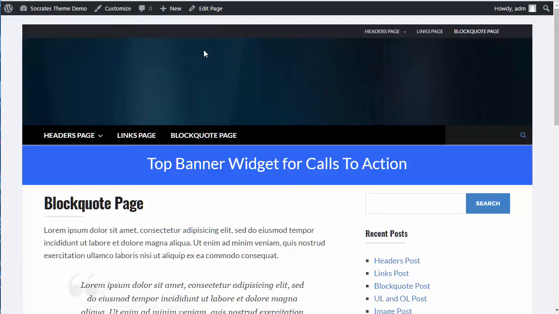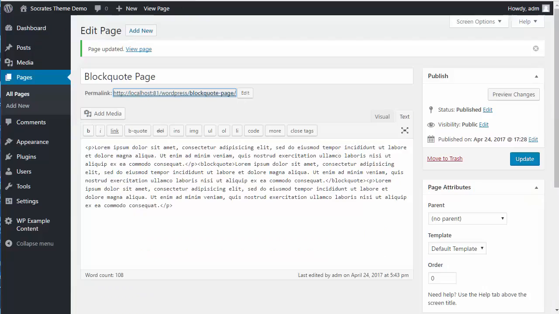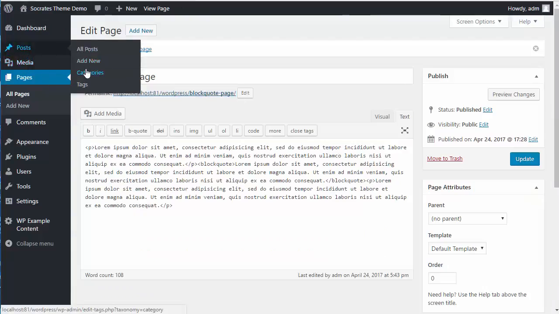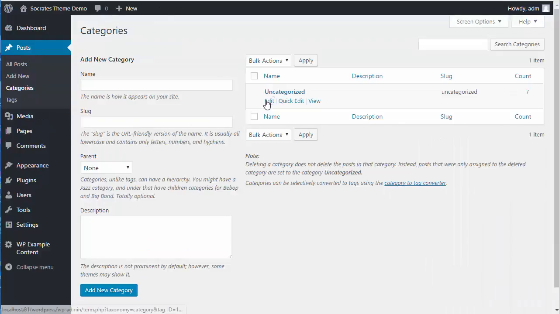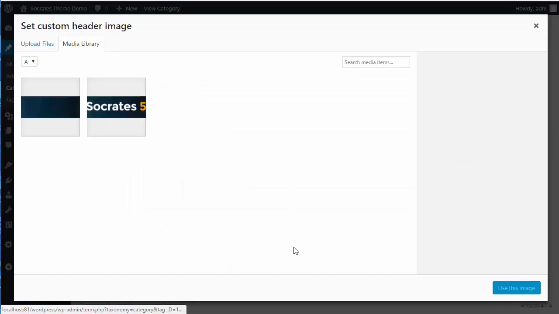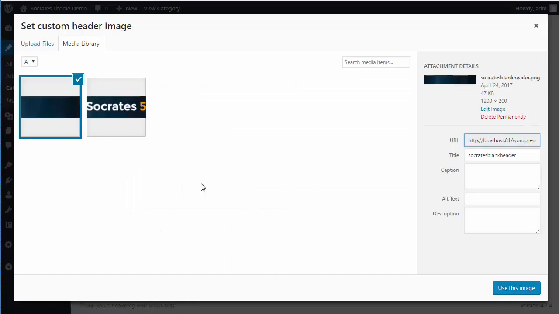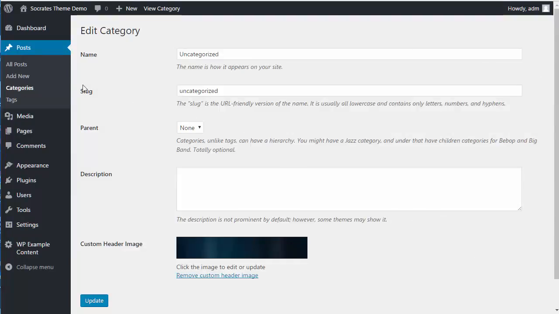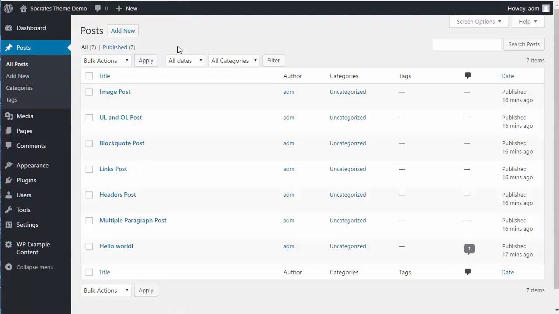So you can set a custom, so just think if you have different areas of your site, whether you have a contact page or whether you have a member page, you can upload a header that has that text on it to describe where they are on the site. Let's just say that you did an affiliate review blog. You could create affiliate headers for different products and upload them for anything. You can also do the same thing with categories. So I go in here to categories and click on edit this category, for example. I can set a custom header image for a particular category. So just think of all the flexible things you can do with Socrates.